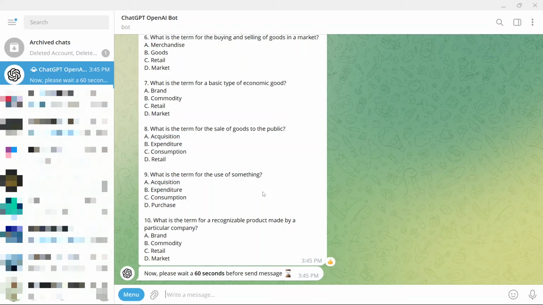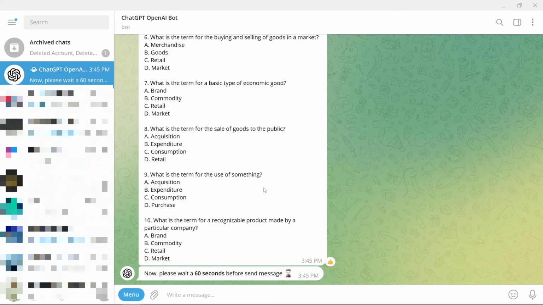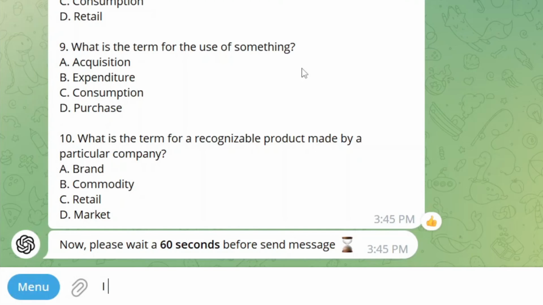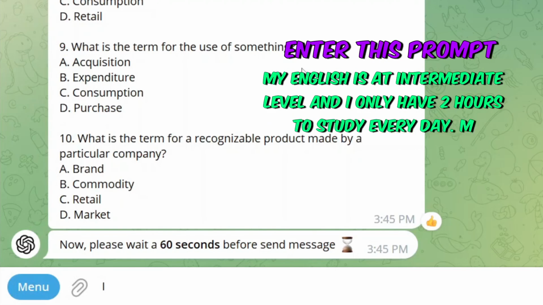The last but not least, you can ask it to make you a study plan, which is crazy. Let's try that. You will have to give the details about yourself before asking for a study plan, so that it can take that into consideration and give you something more specific rather than something very general.